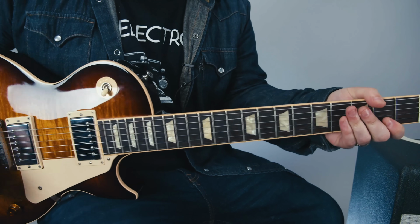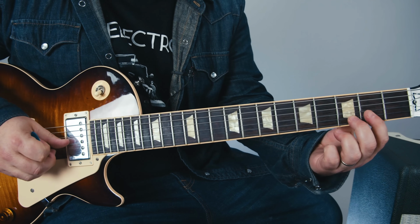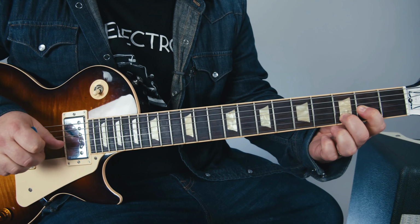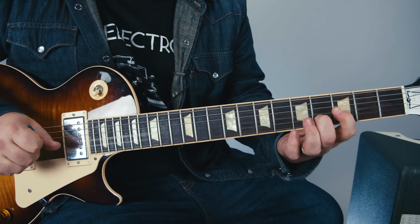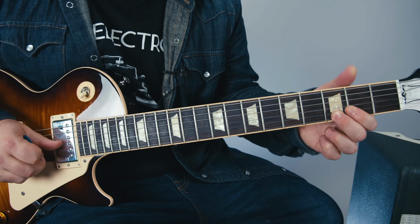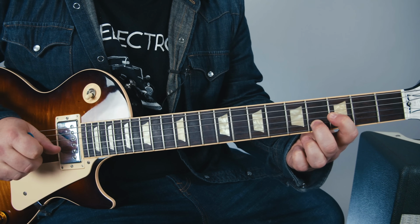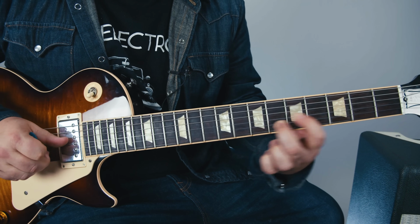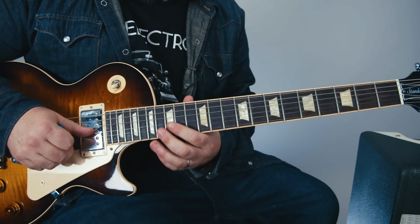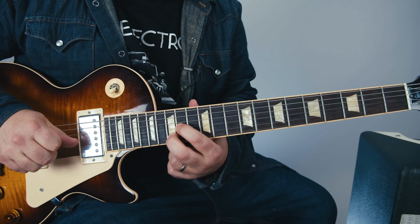And then it's going to mess around with these inverted power chord things that are based on the same D power chord. And so it's going to be this same shape, 2nd fret, 3rd fret. Based all around there, but then you also have the same thing. I'll show you rhythmically what it is. It would be right here.